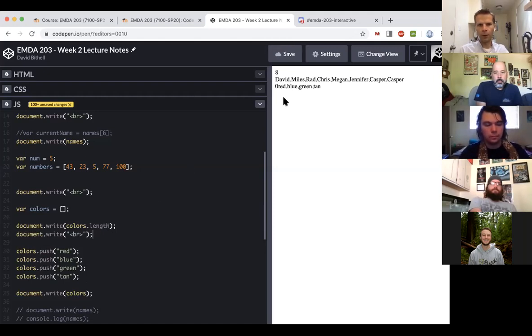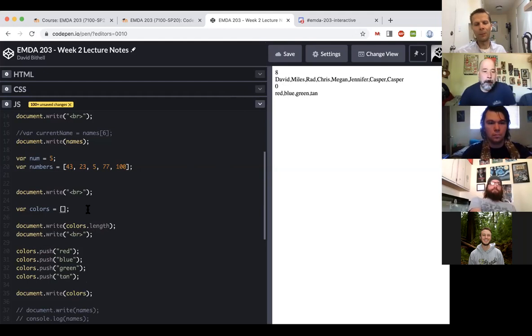For our colors array here, when I access the length property, we see that colors doesn't have anything in it yet, so it has a length of 0. So I shouldn't say that the counting starts from 1. It only starts from 1 if you have one element. If you don't have anything in there, it's going to give you a value of 0. So here we can see it has 0.